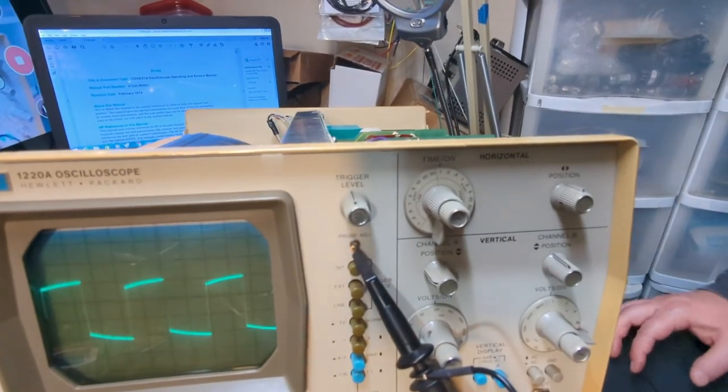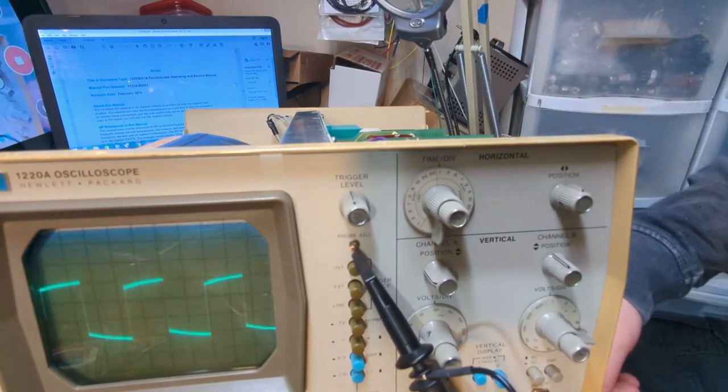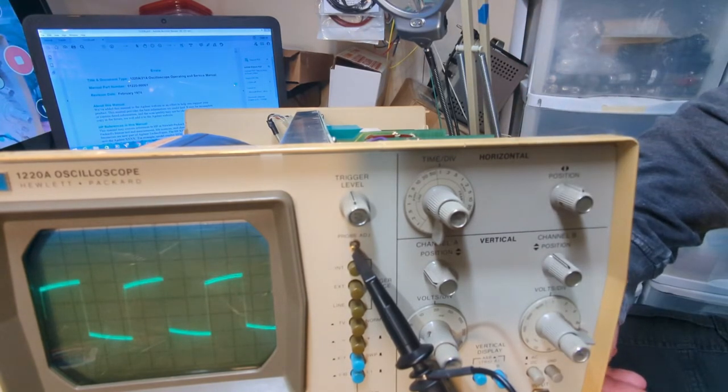You can see that the adjustment is producing a signal. The time per division was on 0.1 milliseconds, and we had just shy of 4 divisions, which would have made it a 2500 hertz square wave, and we're just short of that 4. So the manual actually says it's a 2000 hertz square wave, so we're right in the ballpark on that.